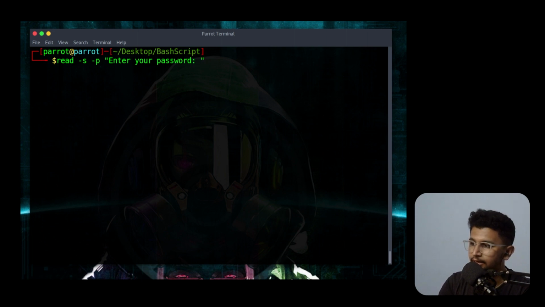Then you can store it in a user password variable. This will be the variable name that I'm using. So you can say enter a password, and if this particular password matches that script, then the particular person can use that script file.